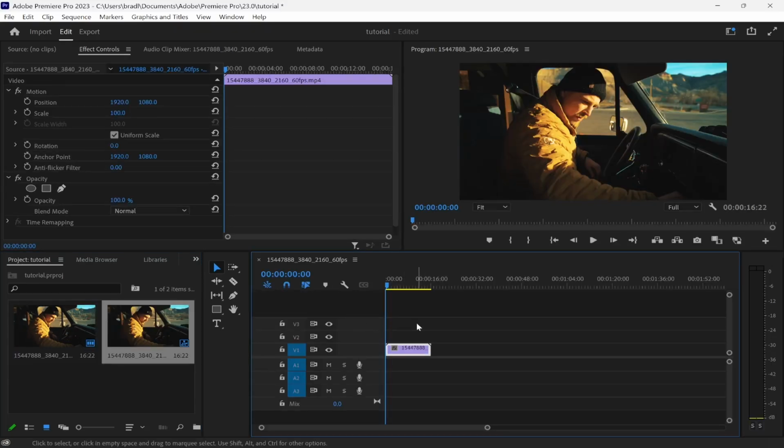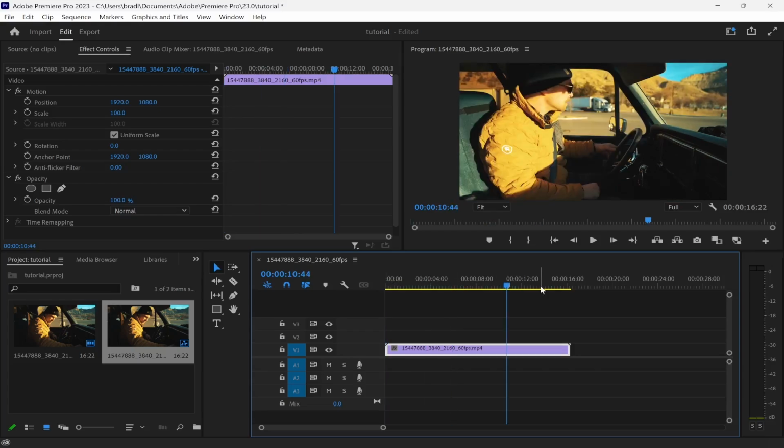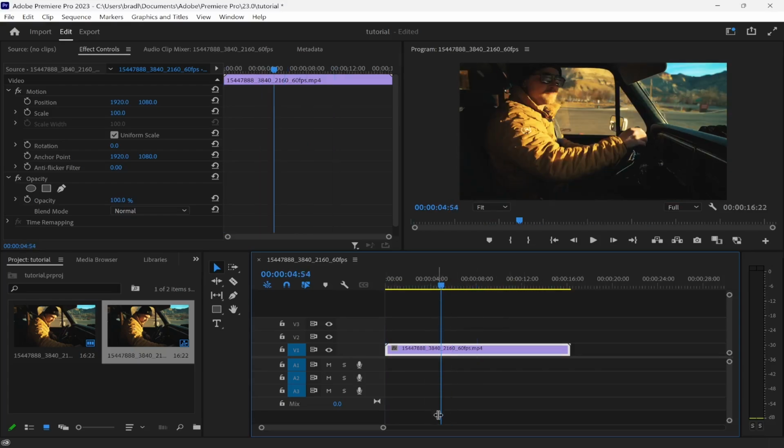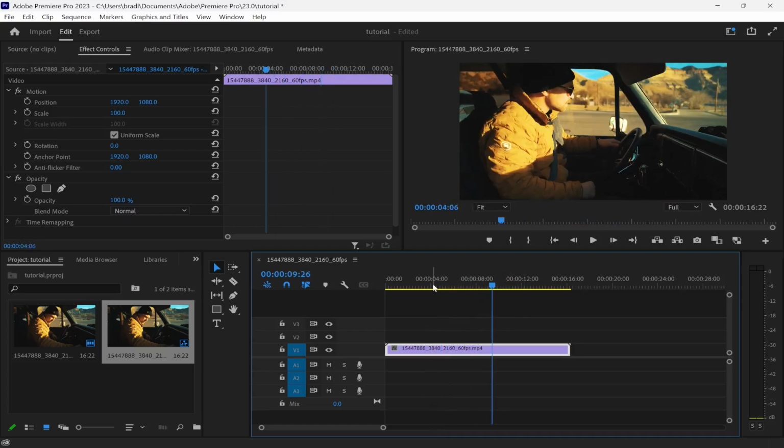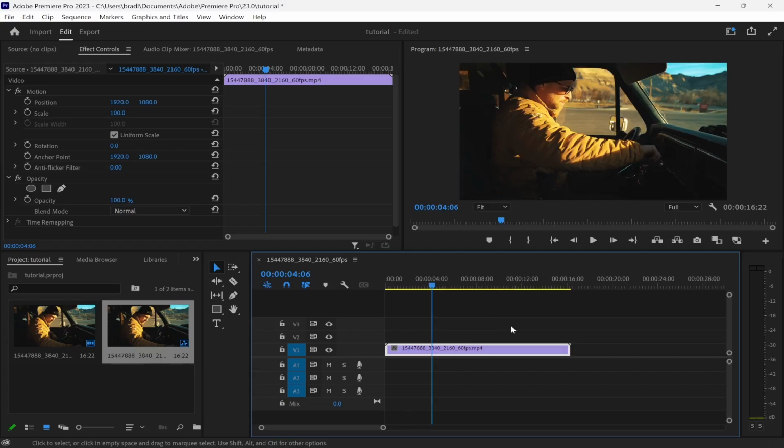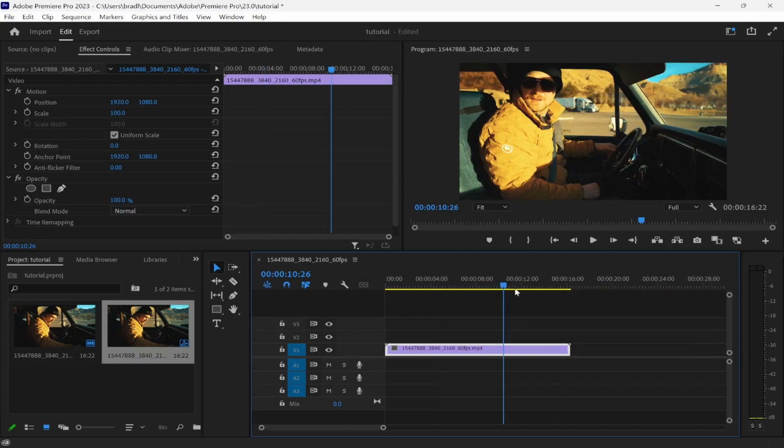So now a couple of things that you might want to know. To zoom in and out on the clip, what you can do is you can click plus or minus on your keyboard, and that will then zoom in and out so you can make more in-depth and precise cuts or trims. Then if you go ahead and look at the timeline here where the numbers are, if you click here, you can then move the direction of this blue line, which will be where you cut later. So you can just move this along and you can use plus and minus to get a very precise view and make very precise cuts of your clip.